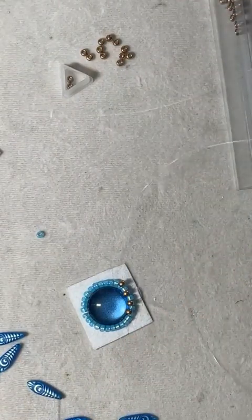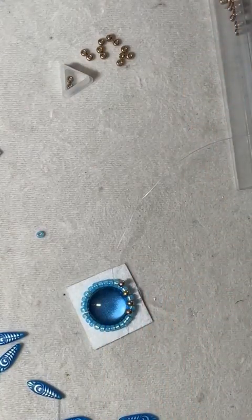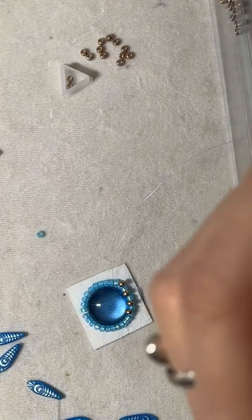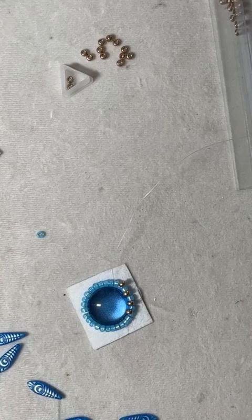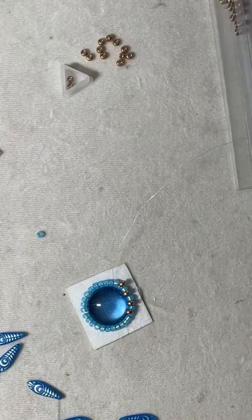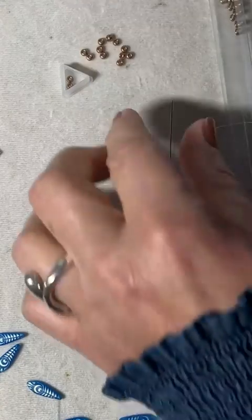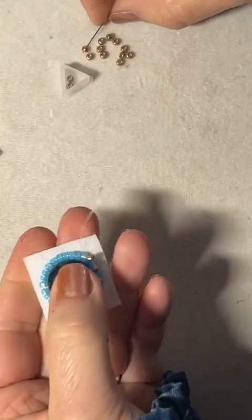Different people use different knot methods. That's the knot method that I prefer. So I tie a loose loop over my new thread. I place it over the tail of my working thread and just draw it tight. I like to cut the ends so that the ends are symmetrical and a nice fresh cut on them. And then I just burn them with a cigarette lighter, not too big a burn. You don't want to melt it into a big lump because it doesn't really take, it just tends to burn off. But I just like to burn a little bit of the fire line so that I can draw the two ends together and bring the knots together, and then they melt together. So great way to join your fire line.